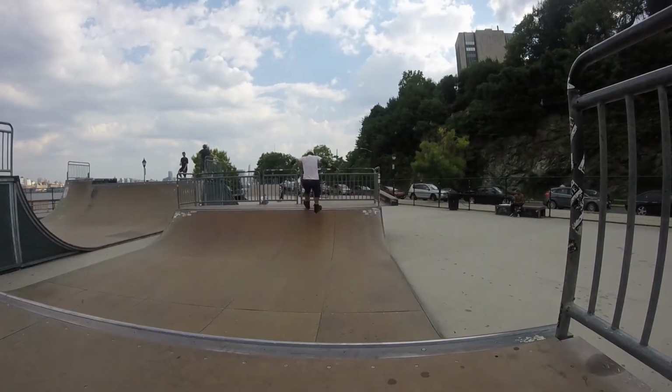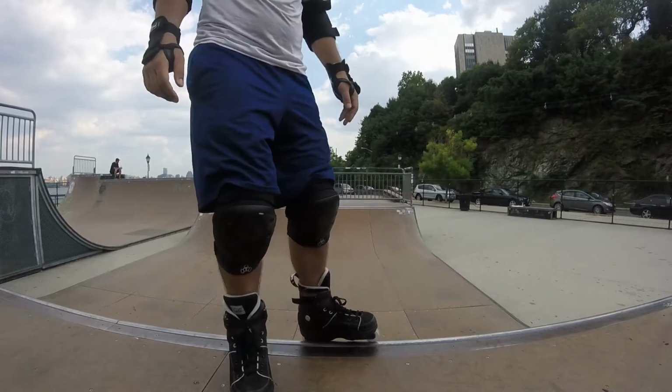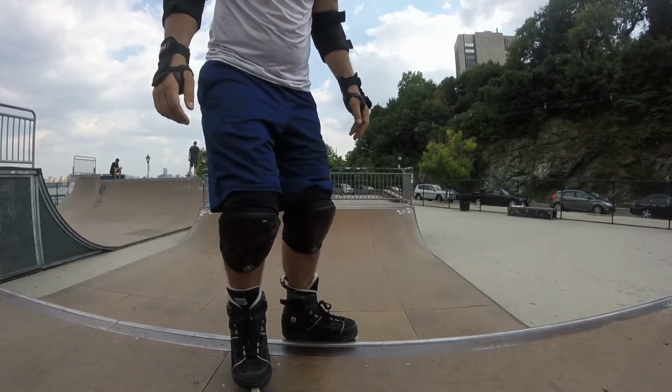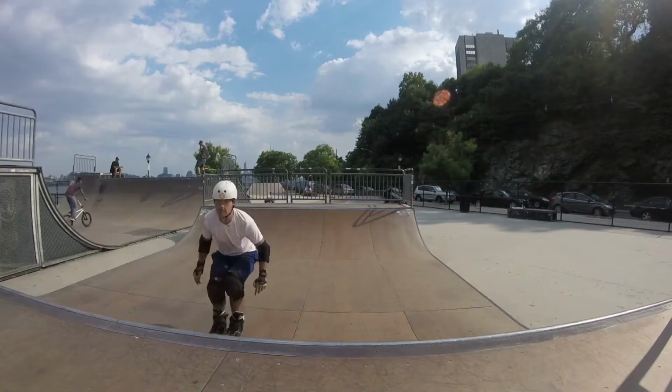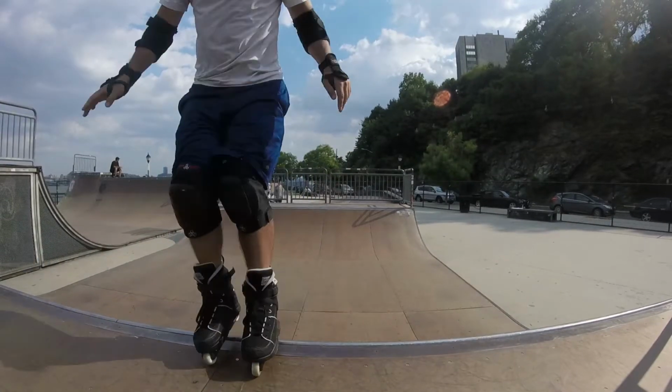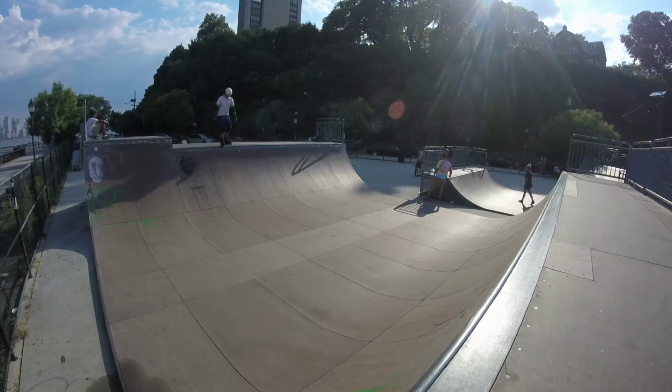Something that I need to control more is, this is me trying to drop in backwards. I had a friend telling me it's good to use your sole plates to hook on, but I did not have it in me. So again, here we are trying to stall the ledge, try and drop back in. Didn't quite drop back in that time, but you'll notice that I'm fairly confident in the two-footed exit at this point. My friends have now arrived.